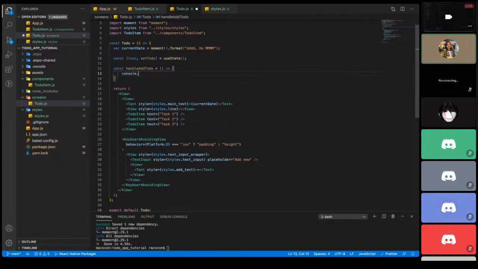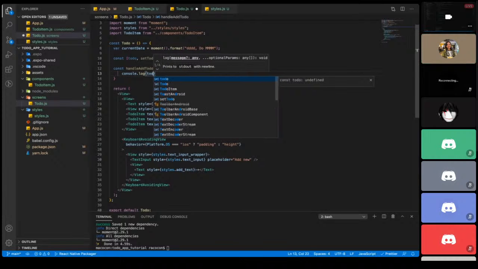For now we can try it out first, console log to do.